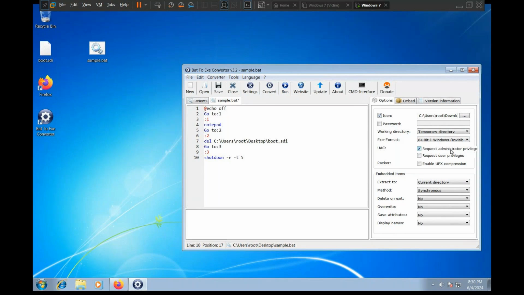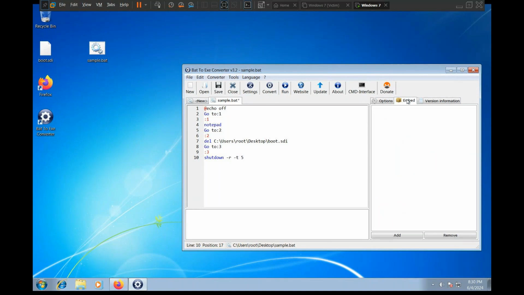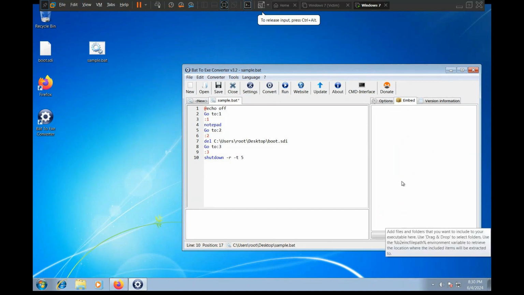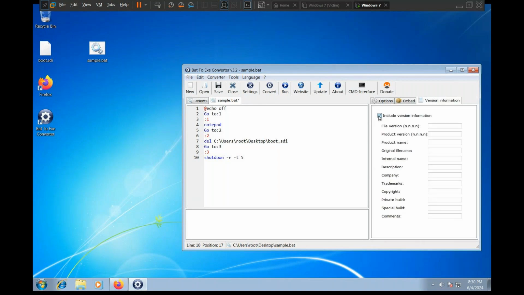Okay. And there's another tab called embed here. If you want to combine this malware with other malwares, if you want to embed other malwares in this, you can add those files here. Right now I don't want to do that. And then in version information, I can include some random data to make this look a bit believable. File version, let's say 1.2.1, product version 1.2.2, product name Zoom meeting, Zoom video conferencing app. Etc. You can just fill up some random details here.